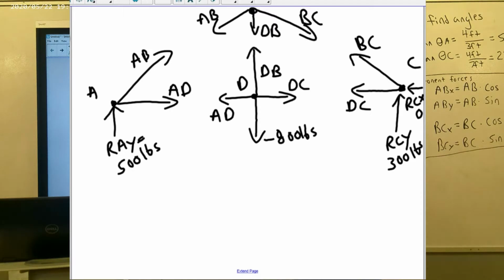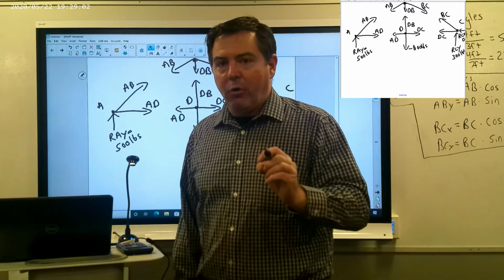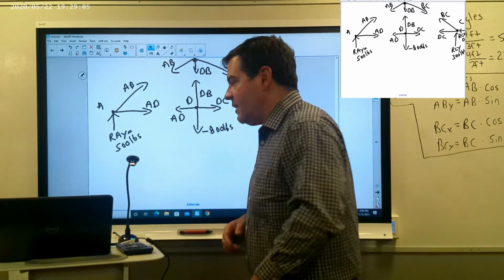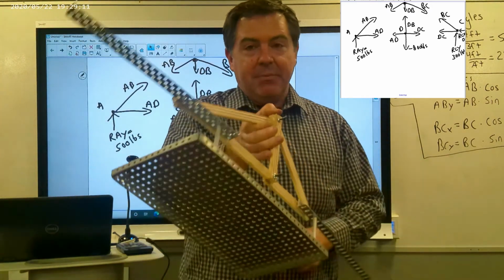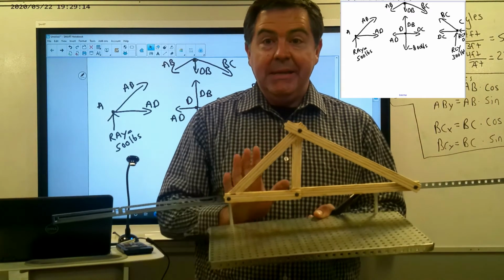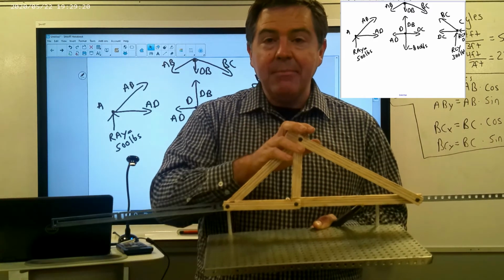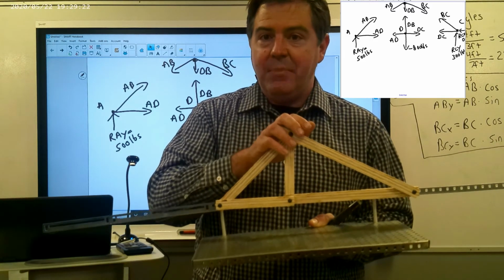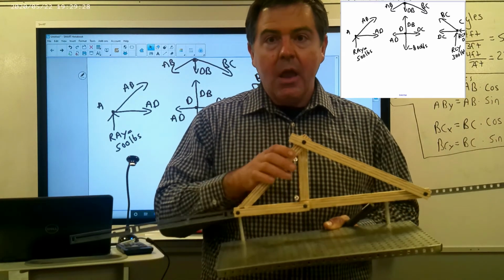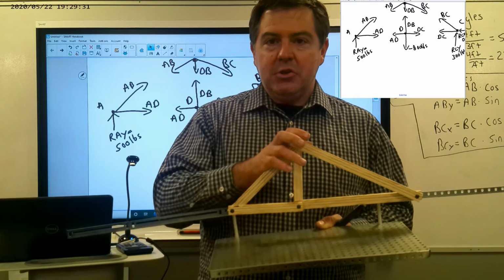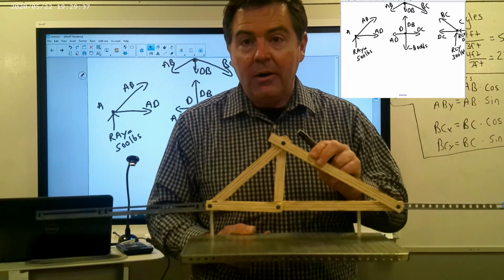Now, I forgot to mention something really important. We are assuming at this moment that all of our member forces are in tension. Now, let's go back to our original design. It is impossible for all of our member forces to be in tension. We know that that can't be true. However, that assumption will make things easier for us for the time being, as we find out that we are false, and I will show you how we find out that we are false, we will correct these to either compression or tension based on what we find out they actually are.